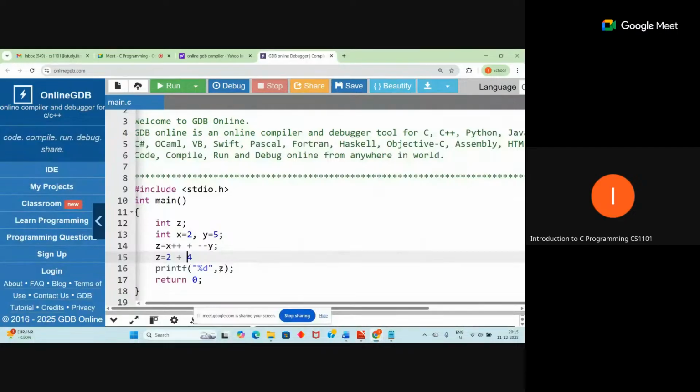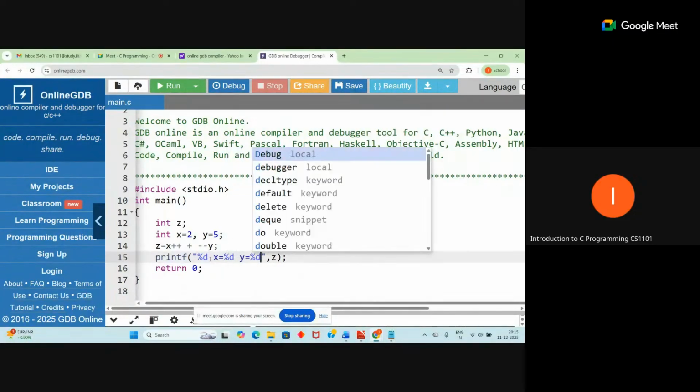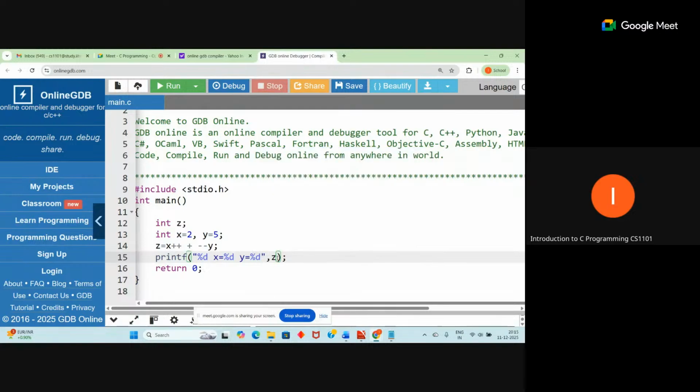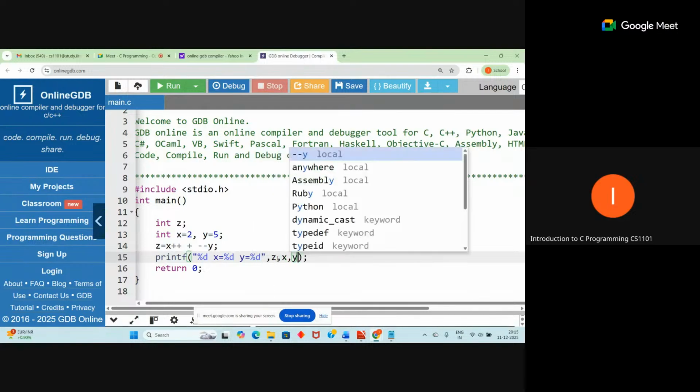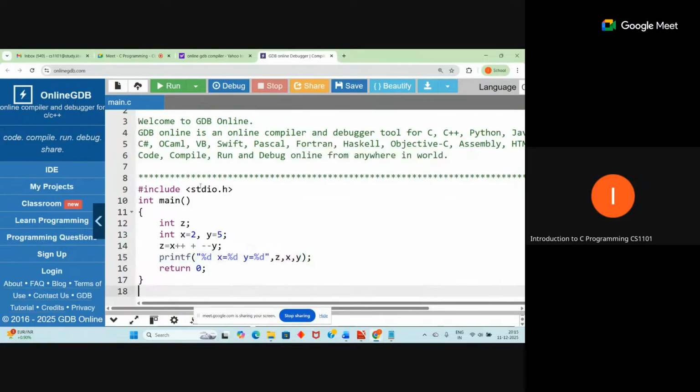You are displaying the Z value here, so it will display 6. But if you display the X and Y values, let me display X is equal to %d, Y is equal to %d also.